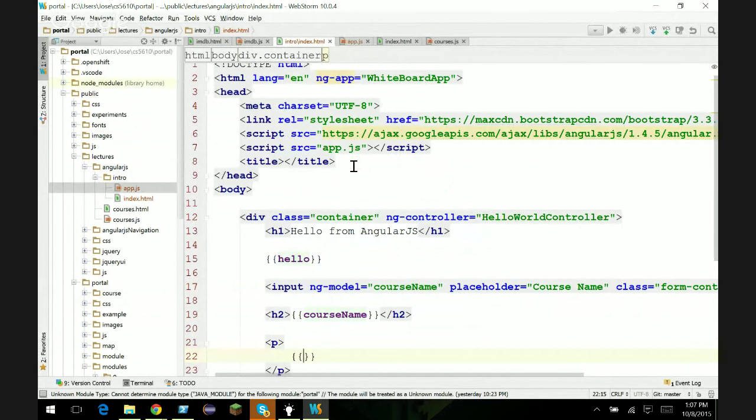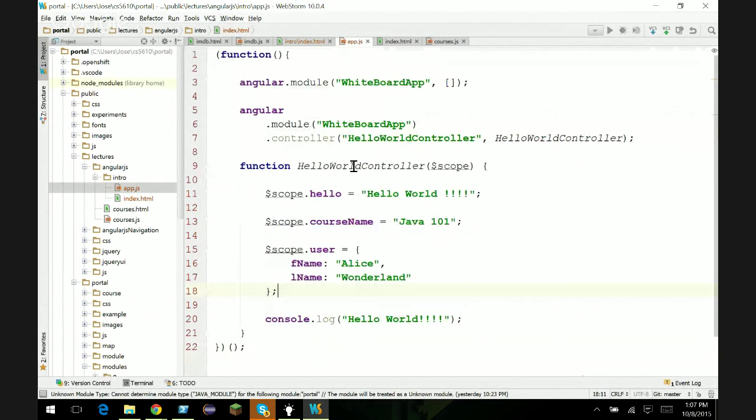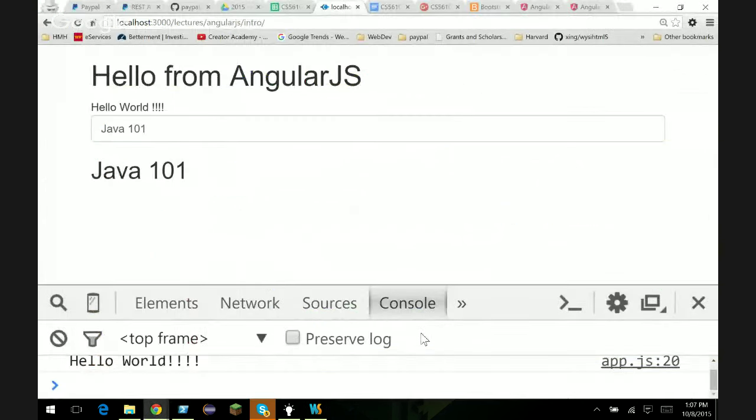I can say user, the same variable that's declared here. If I render that, notice that it renders the raw JSON, the raw stringified version. Notice that it even added the double quotes that I didn't add. It knows that this is a JSON object and this is how JSON objects are rendered.